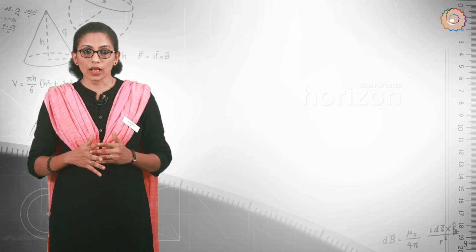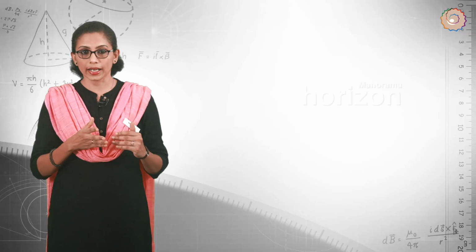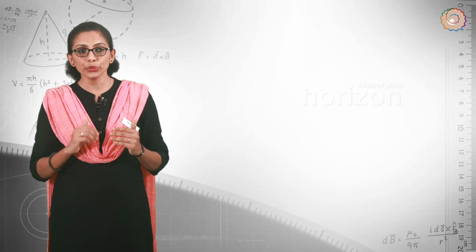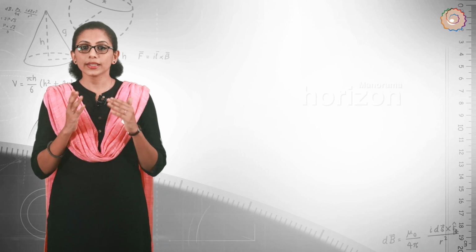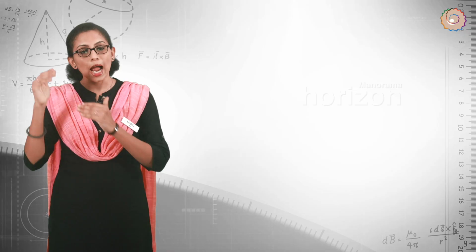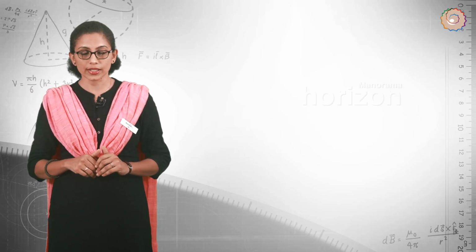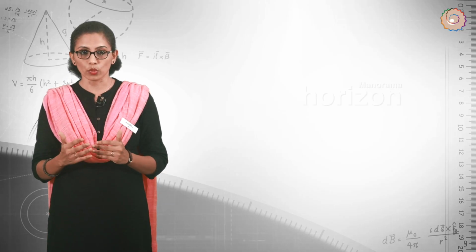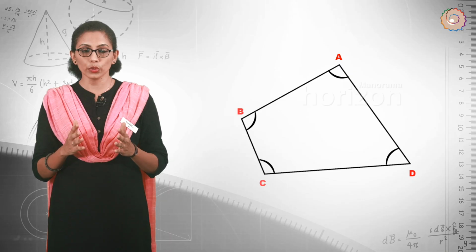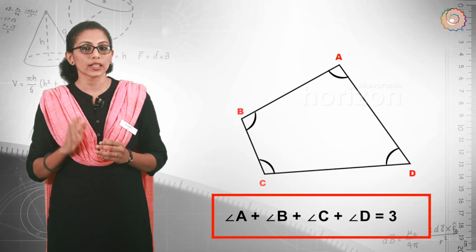The proof idea is that for the given quadrilateral, we draw a diagonal and the diagonal divides that quadrilateral into two triangles. Now, apply the angle sum property on each triangle to get two equations. Add both the equations, rearrange, and finally we will reach the result. So, now let us see the proof. Given a quadrilateral ABCD, to prove the sum of angles of a quadrilateral is 360 degrees.